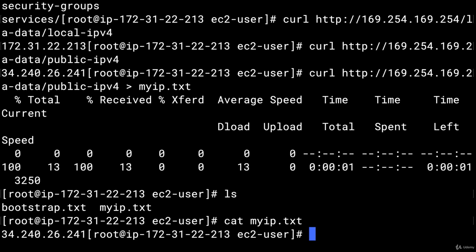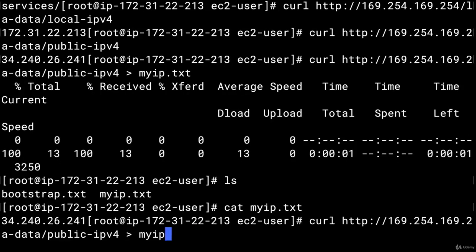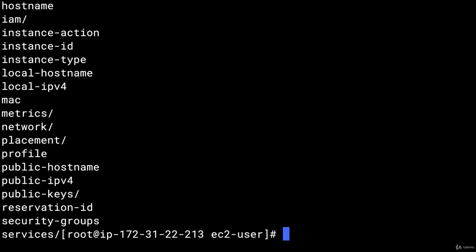And what I could do is have a Bootstrap script that runs this, gets the public IP, writes it to a file, then automatically copies it over to S3. That could then trigger a Lambda function. I know we haven't covered Lambda yet, but we'll get to that in a few sections of the course. And then you could store that IP address in a database, or you could write it directly to a database from your EC2 instance. So there's lots of things you can do using the curl command and lots of data that you can get. And just to see it all, you need to type curl HTTP://169.254.169.254/metadata, and then hit enter, and you'll be able to see all the various different options there.